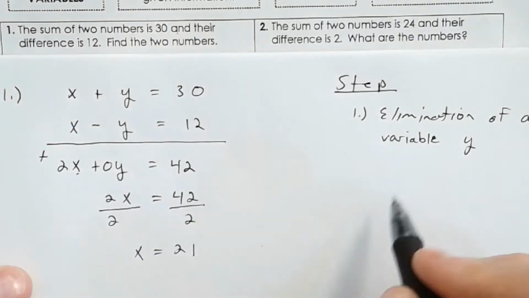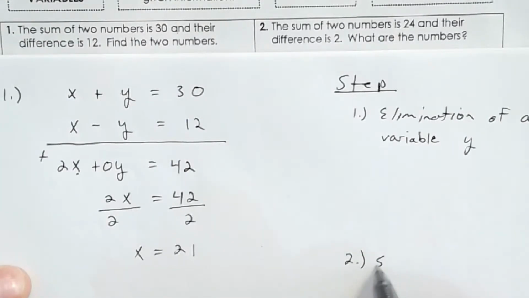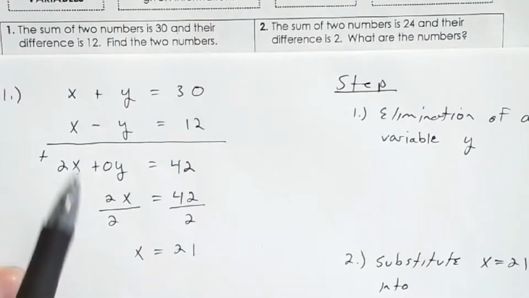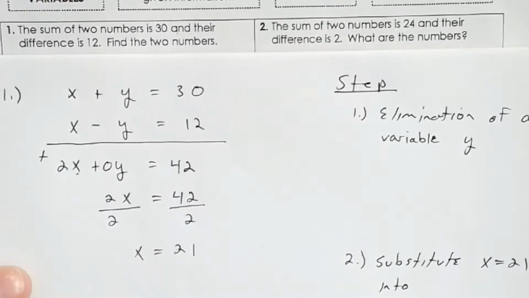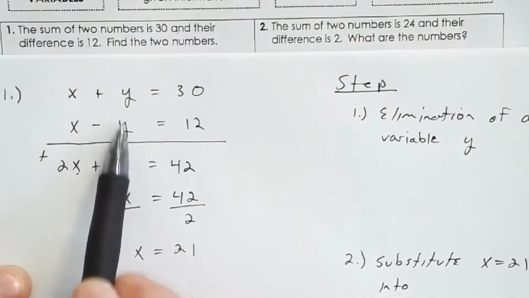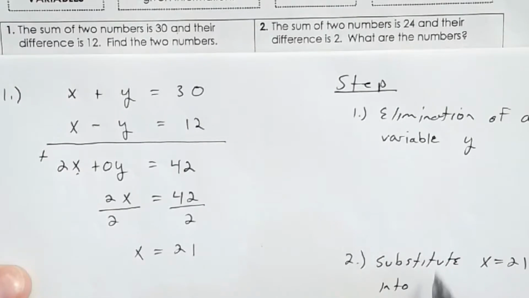We've got to find the second number. So what we want to do at this point is substitute x is equal to 21 into either one of these equations. What's going to be the easiest equation to substitute it into? The first one, because they're all positive, okay? Whenever you have an opportunity to work with all positive numbers, work with positive numbers. Here we see that there's at least one negative. These are all positive. We're just going to choose the positives into the first equation.